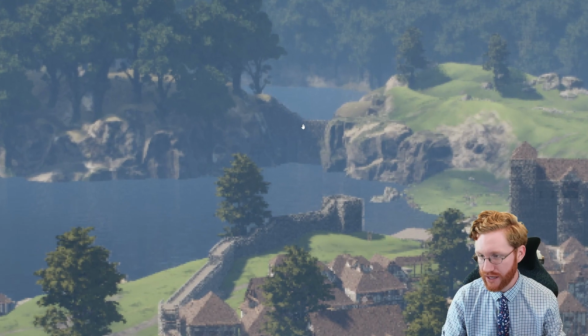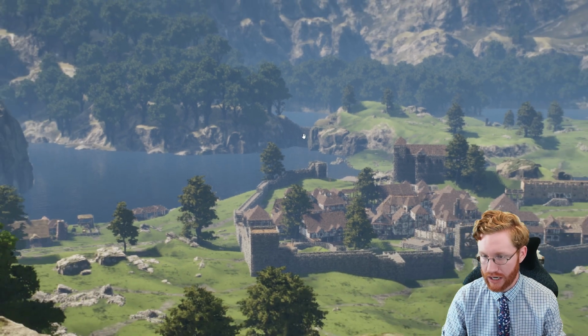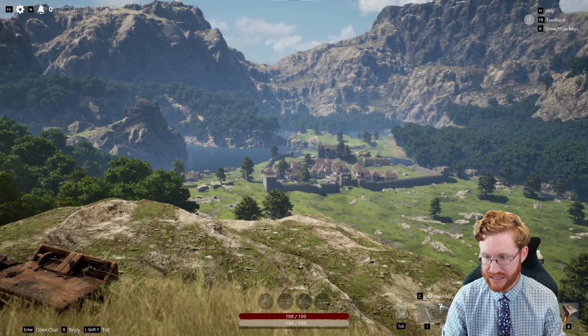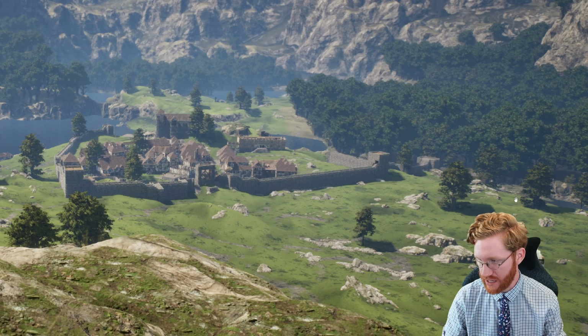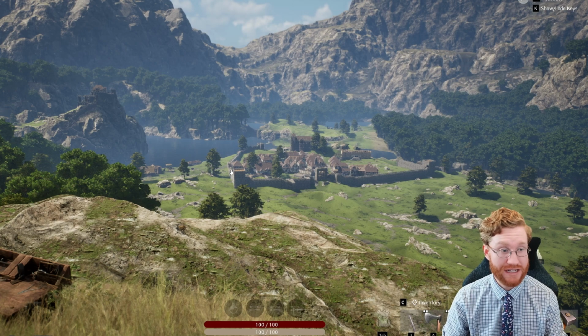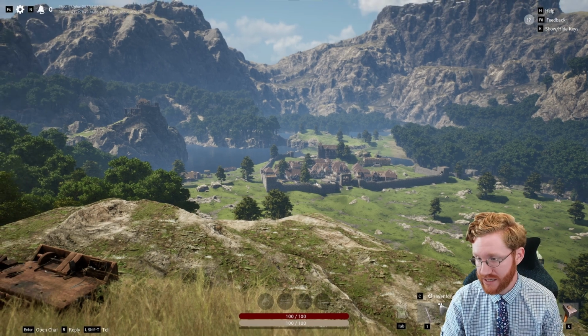It also looks like over here there might be a bridge. I don't know if this is player made or if that's something that exists already. And it looks like we have another bridge right here that also looks to be player made. But then additionally, a wall that goes around the entire city too.